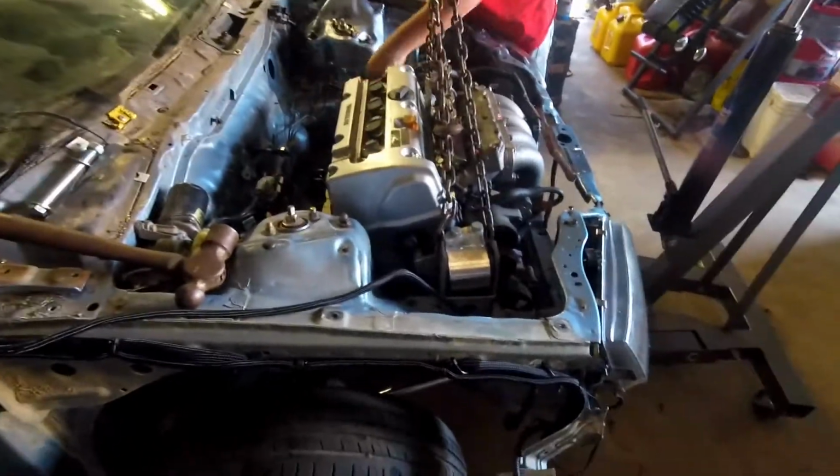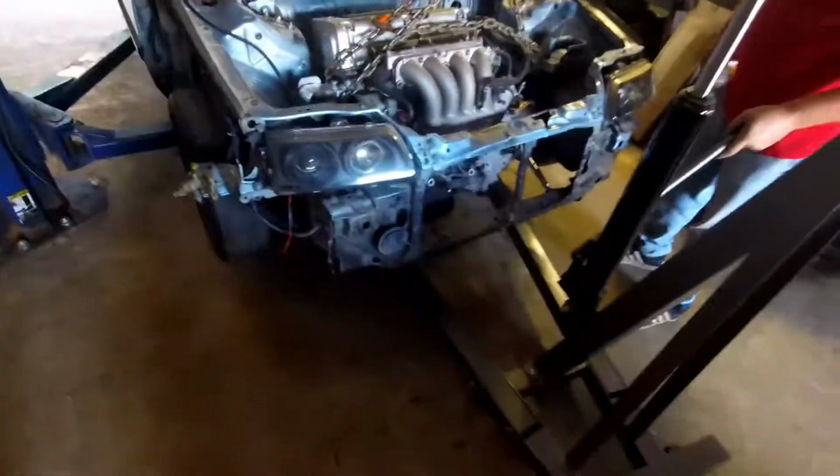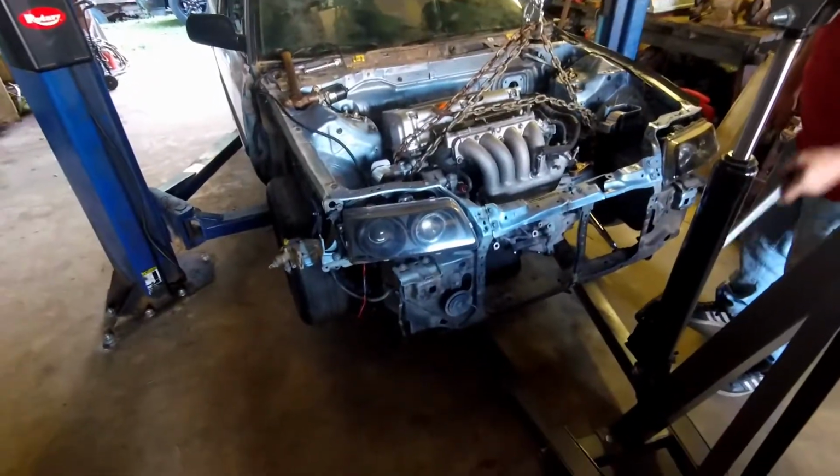The body will already be the way it should be. Plus, I've got a couple of body parts I need to get in before I can send it off anyway. And like I said, we're going to get it running before we send it off to paint. So I want to drive it a little bit.